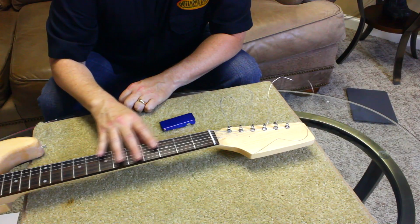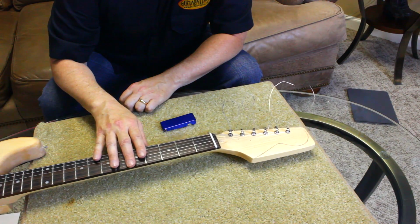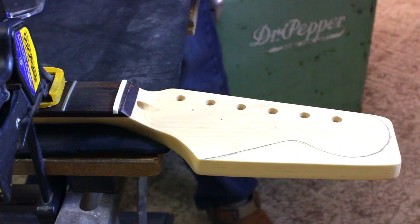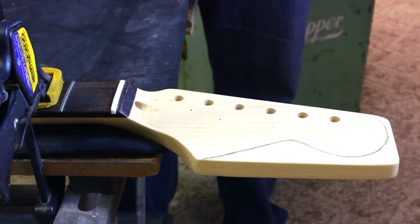But if there's any questions, you can always go back to the instructions or hit the GuitarAttack.com website. But I always encourage you to take photos. Now we're going to do some of the heavy lifting for the build.